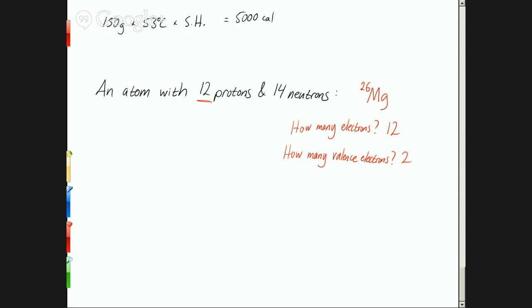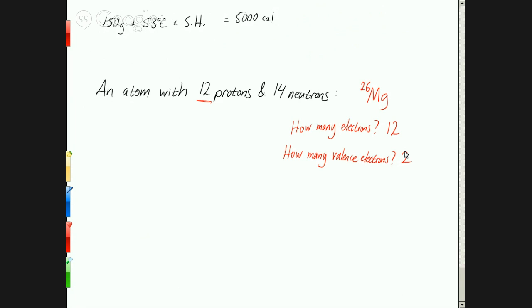In the second group, right? Group, or family, or column. Periods are the rows. But what does the period count? It's just which bucket the electrons are in. The first period, hydrogen and helium, has its electrons in the first bucket. So the period tells you which shell the valence electrons are in. Everything in column 2A has 2 valence electrons, but in beryllium they're in the second shell, in magnesium they're in the third level, and in calcium they're in the fourth level, and so on.